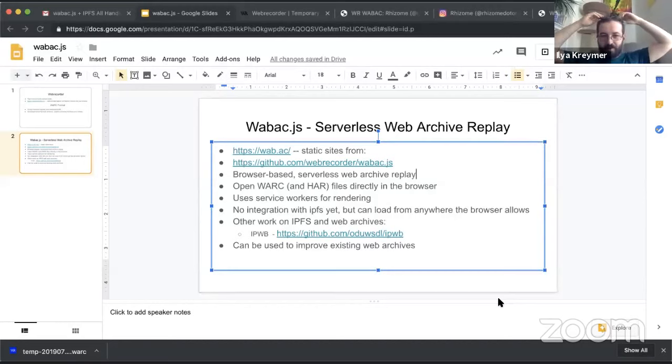I think it's pretty exciting because you can treat web archives the same way as other kinds of documents like PDFs and put them in a container such as WARC or perhaps the new web package format, and present them to a user to be rendered directly in the browser.